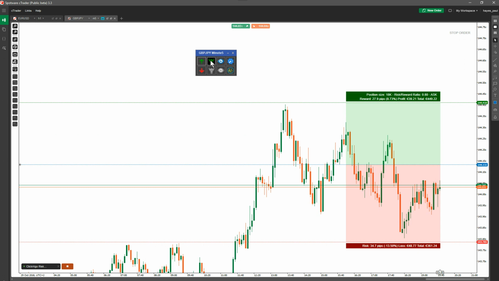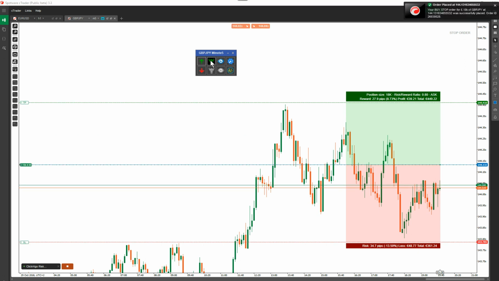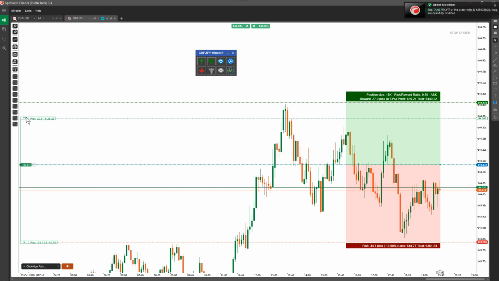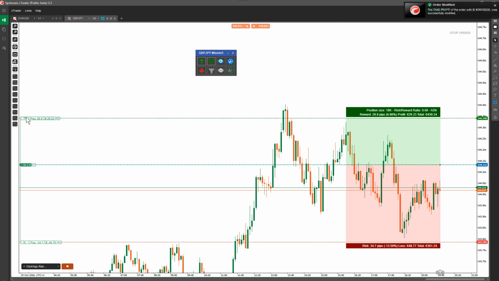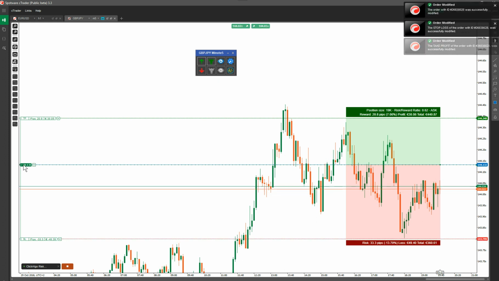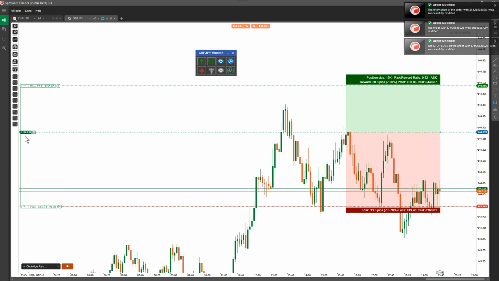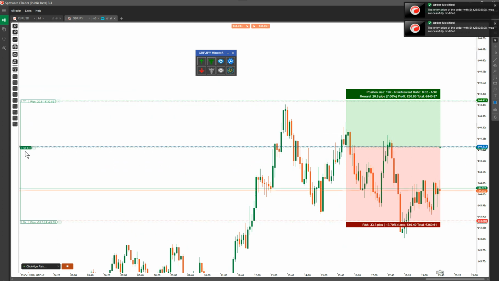So now if I click on this button, this is going to open up a pending stop order. So it's opened up a stop order. Now once the stop order is submitted, it's obviously not a market order yet, it's still a pending order, so I can modify the stop loss and take profit as much as I want. I can even drag the pending order, the entry price, anywhere on the chart, and it will move the risk and reward box anywhere you want to go.